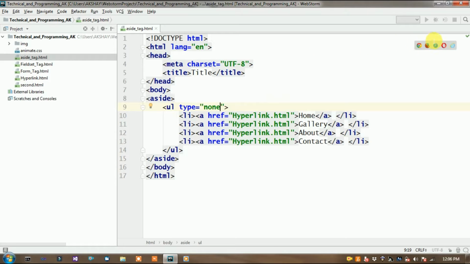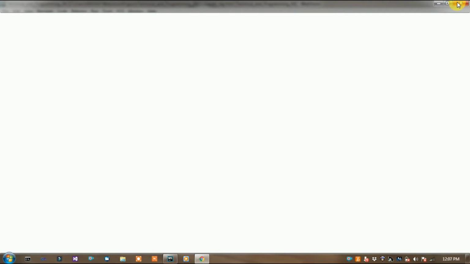Then rerun it. See here, the dots are removed.